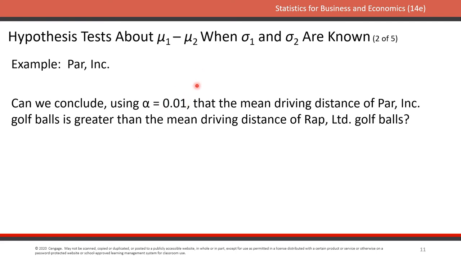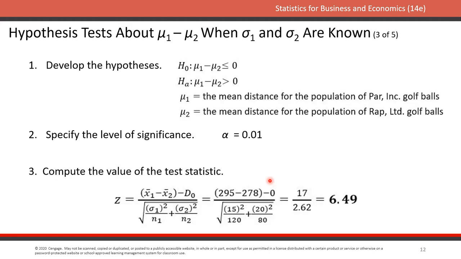So here we're going to use an alpha equals 0.01 rate. So this is different than that 0.05 rate. Because we're using a different confidence level, we can't use that 95% confidence interval to do the test. The confidence interval confidence level of 95% has to match the alpha level if you want to use a confidence interval for hypothesis testing. In this case, it doesn't, so we need to redo the test, or we need to construct a test in the first place.